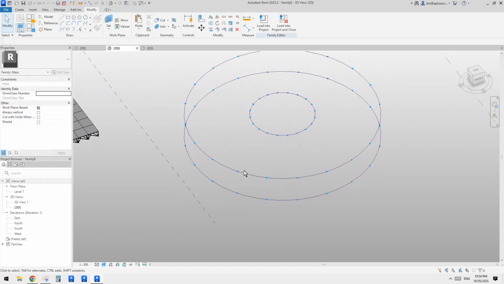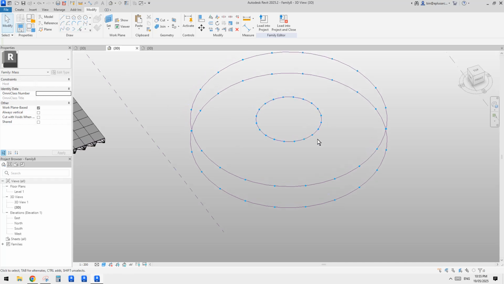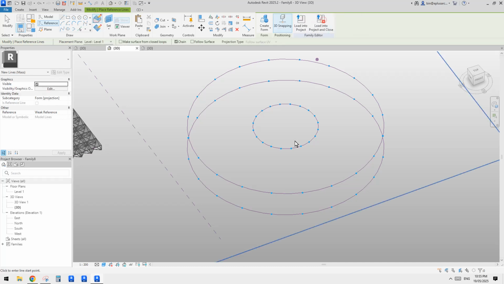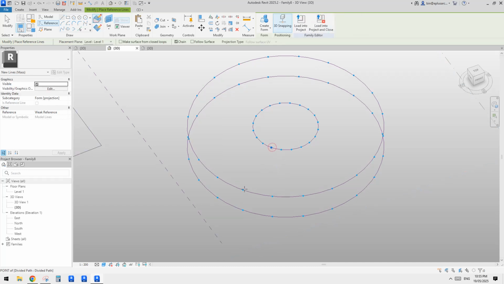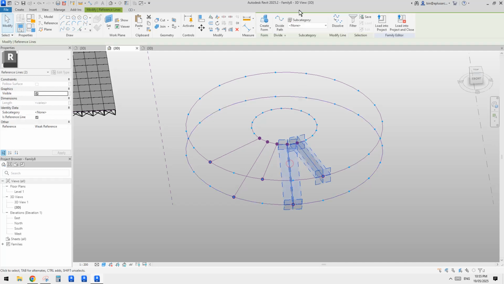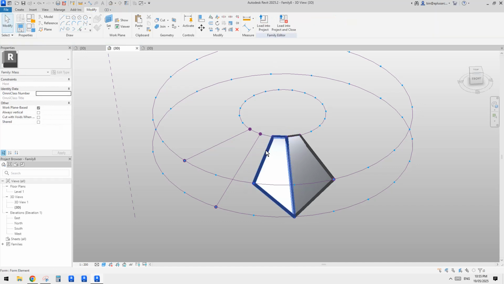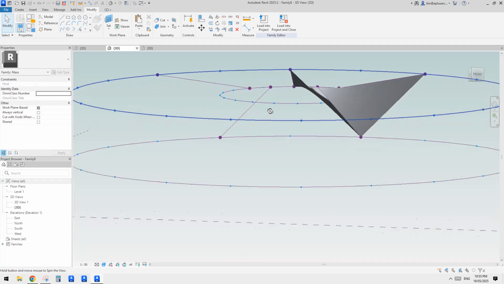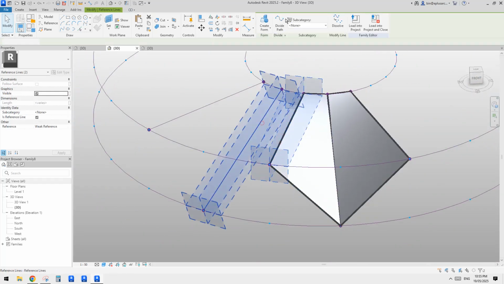So okay, what I'm going to do is I'll just connect them, right? So I'll just do maybe reference line, draw on face, and with 3D snapping, I can just place some lines. Maybe this is one, that, another line, another line, another line, another line. Okay, and then we can just create some form using 2 lines. The scale is not good, so I'll change it a little bit so the line is not too thick. Yeah, I think that this should be fine.